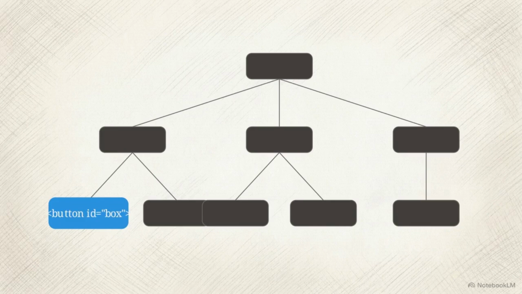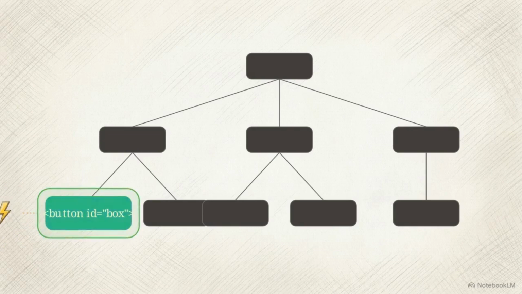To make that node interactive, JavaScript uses an architectural tool called an event listener. It actively intercepts asynchronous user inputs, like a mouse click or a keystroke, directed specifically at that target. Once triggered, the listener executes a localized function that dynamically mutates the DOM. It updates properties like text or background color instantly, bypassing the need for a slow, resource-heavy refresh from the server.